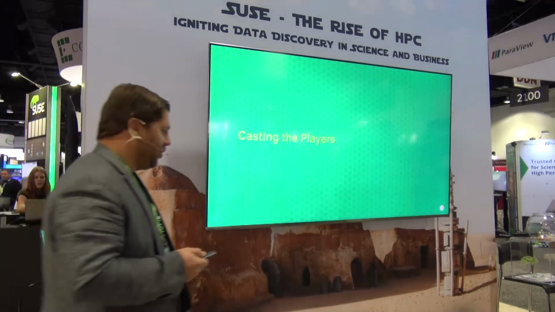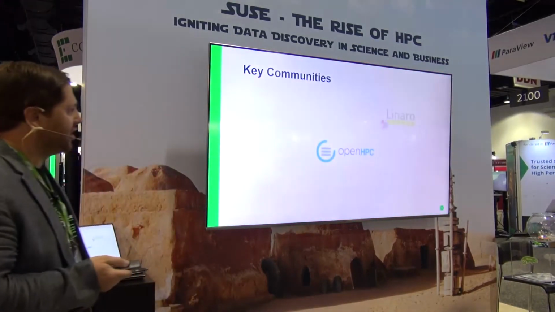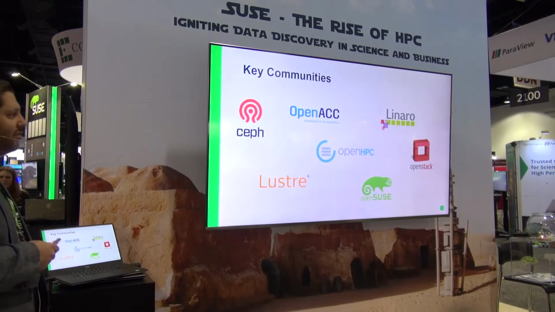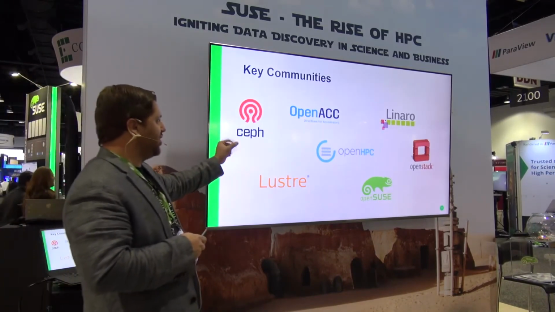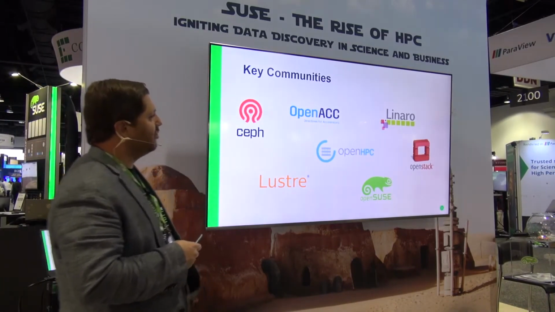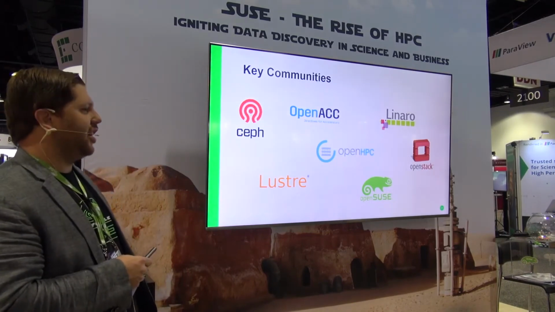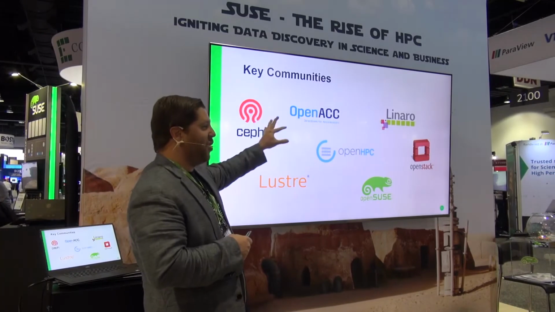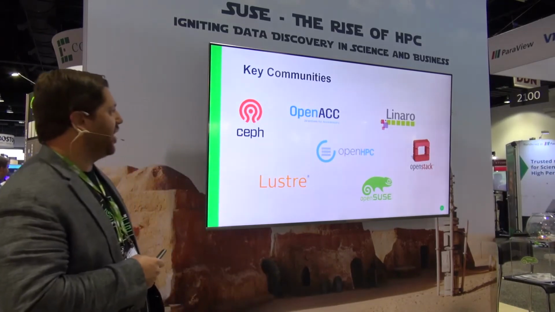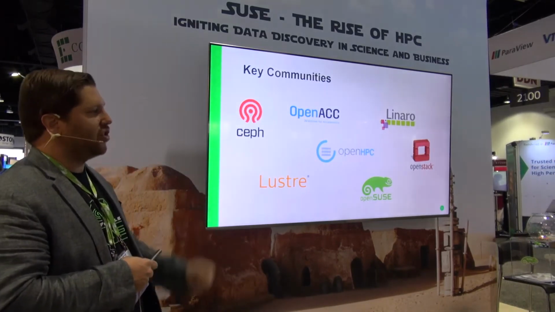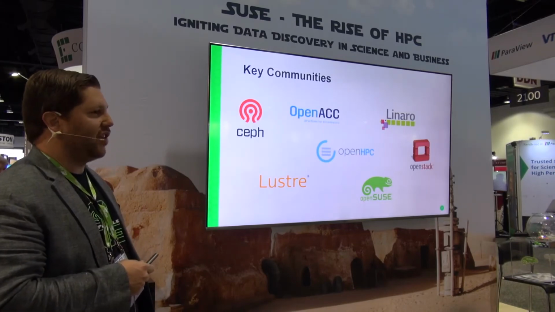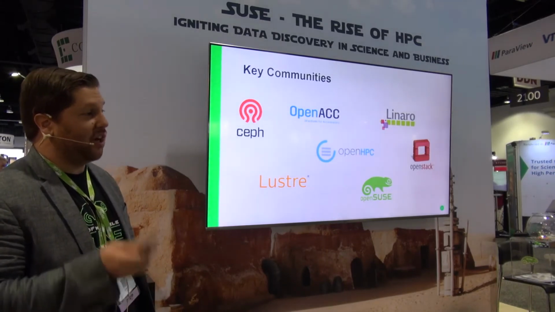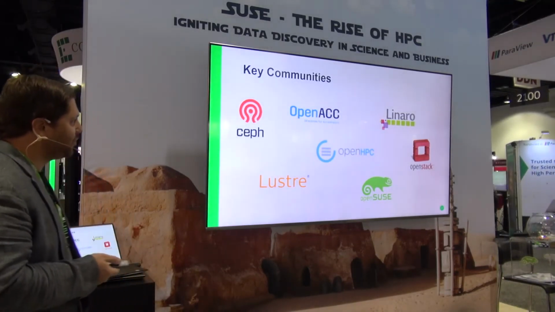So again, which communities are we a part of? Key communities, of course, Ceph for storage, which we have a product for. I see one there that I probably should have taken out now, but we'll go on. OpenACC, like I mentioned, is very important for us, and a big push in that community to get the GPUs supported and running in our operating system.